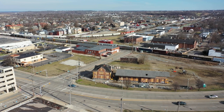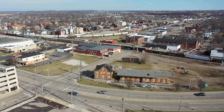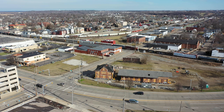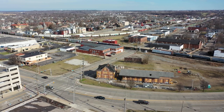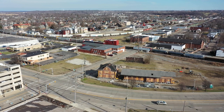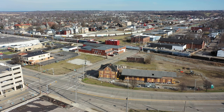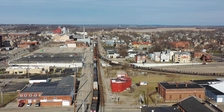What do you all think about where they put the buildings? I'll come back in a few months when they're starting to renovate them and give another update. Well, this shot gives you a better idea of the track layout. Like I said, this area is busy as can be with train traffic. Plus, it only has two crossings that go under or over the tracks, so folks in the area aren't nearly as big a fans of the railroads as we are. As our train finishes up, I'm hoping to catch it again in the Trenton area.